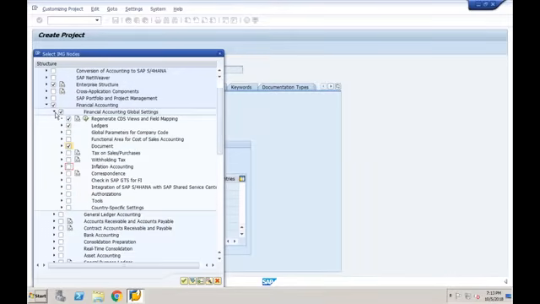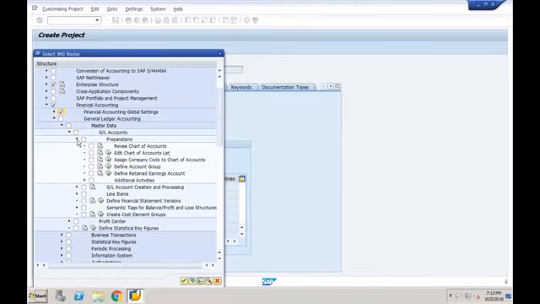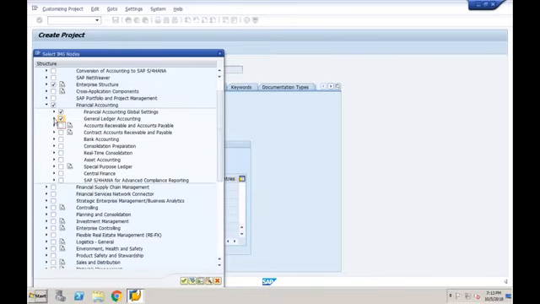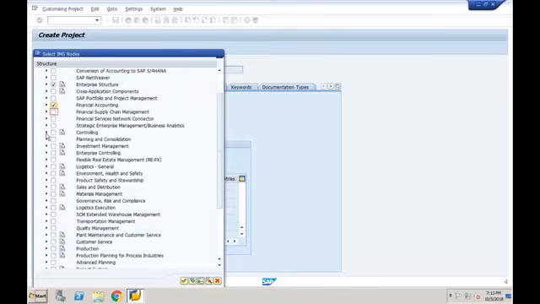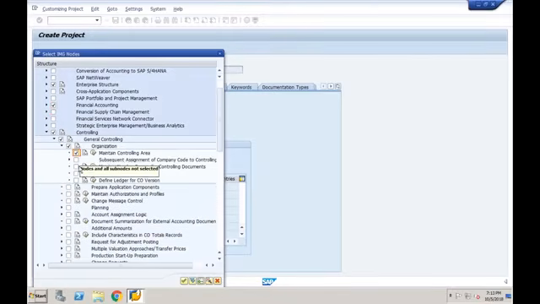Then go to general ledger accounting, master data, GL accounts, preparations, edit chart of accounts list, assignment, define account group, retained earnings account. Like that, we require the controlling area settings. Go to controlling area settings, general controlling, organization, maintain controlling area, number ranges, and versions. These are called standard steps. Even if you are implementing the project in existing R3 for GL, we follow the same steps. Is that right? Okay.